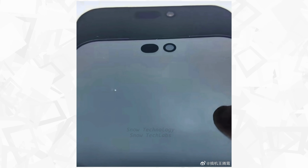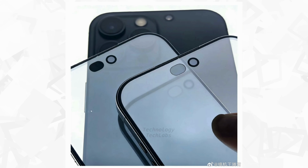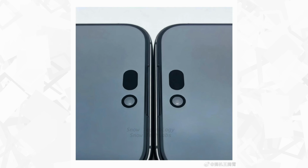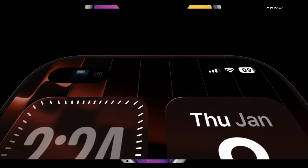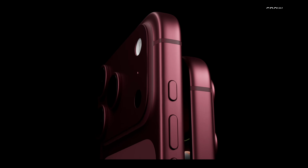That's the kind of number that makes you wonder what they sacrificed to get there, because engineering doesn't give you that for free. For the foldable, Apple reportedly plans to stay away from bold or vibrant colors. Macworld's source says the options are a classic silver and white model and an indigo option similar to the iPhone 17 Pro's deep blue. So if you wanted the foldable in dark cherry, nope. Apple wants the Ultra to feel like a serious professional device, which makes sense given it's going to have a serious professional price tag attached to it.